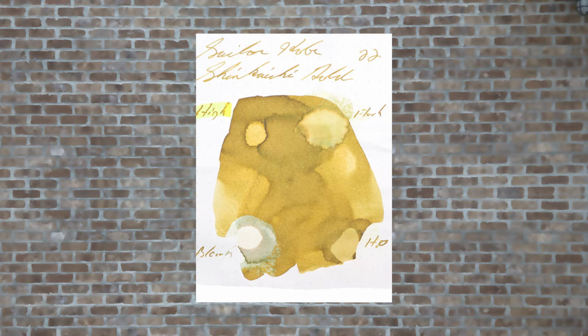Now, water, surprisingly, I really expected a lot more of this to move. It really only lightened it up. A lot of it is very much there. And the same thing happened with pen flush. It's really only lightening it up a whole lot. You do see on the very top part of it where it's getting much thinner, but it's still very there on the paper. The 1/3 bleach solution is completely removing it, though discoloring the paper some.